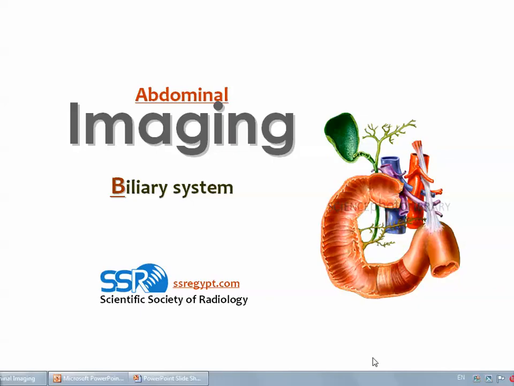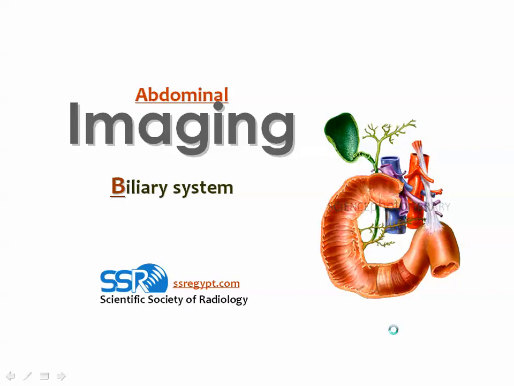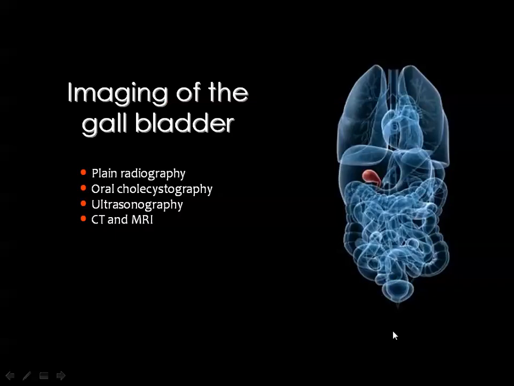Dear colleagues, we are continuing our abdominal imaging series, and we have discussed some of the issues, and now we are discussing the issue of imaging of the biliary system. We have two main components of the biliary system, which are the gallbladder and the bile ducts. First we'll have some information about the imaging of the gallbladder and gallbladder pathology. Then we'll discuss the imaging of the bile ducts.